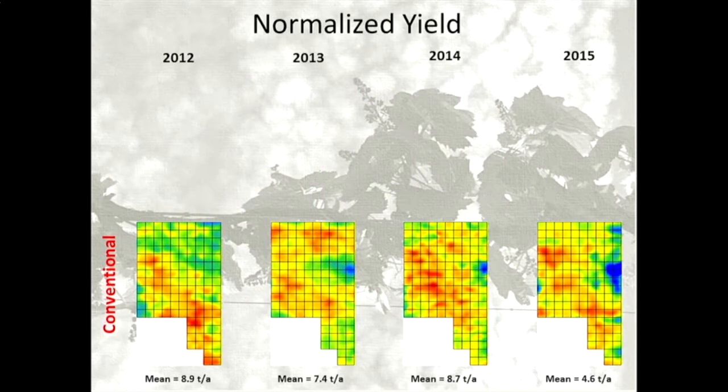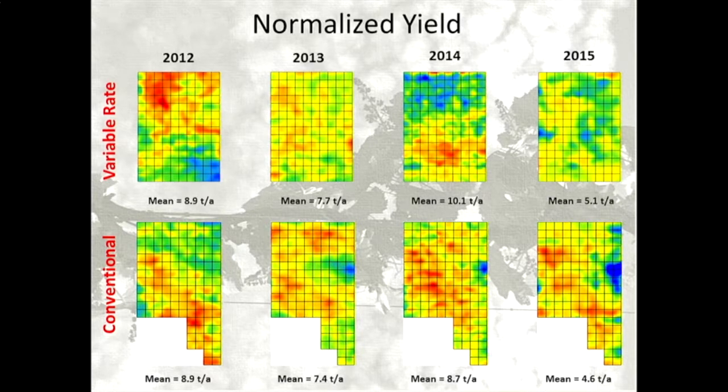So these are the yield maps specifically set out to the conventional and the VRDI section. We had to manipulate the grid a little bit here because we've got power lines on the south end of the field. And you can see here the main point is that while the pattern changes somewhat, it doesn't change drastically. You have sort of a pattern as you go from the northwest to the southeast of low yield, and it changes seasonally, but the pattern's generally the same.